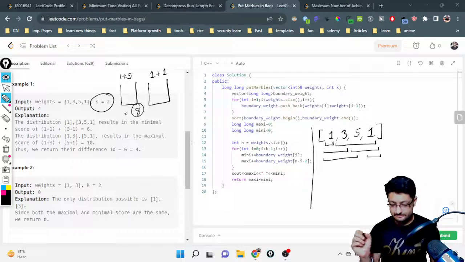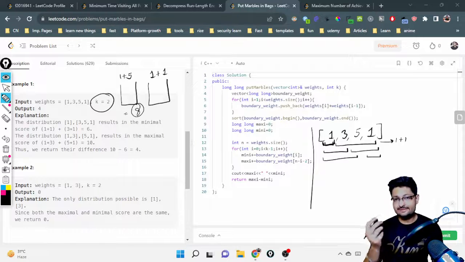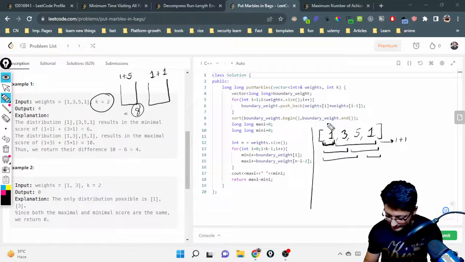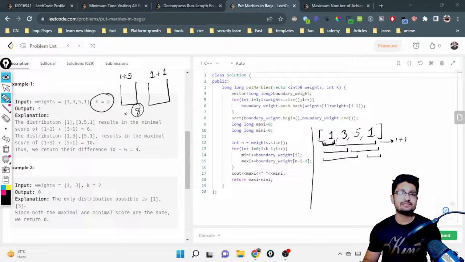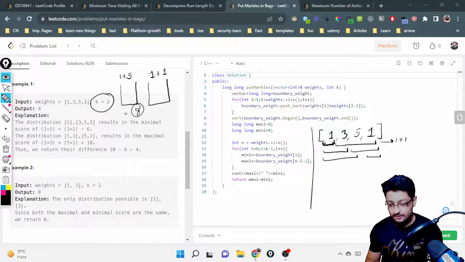I hope you understand. That's the overall thing. Now the cost of this combination is 1 plus 1 by 1 plus 1, because you can say the i and j for this subarray is the same. i is also the 0th index and j is also the 0th index. And the cost of this is the marble on these extremities. The marble value on the extremities is 1 only.